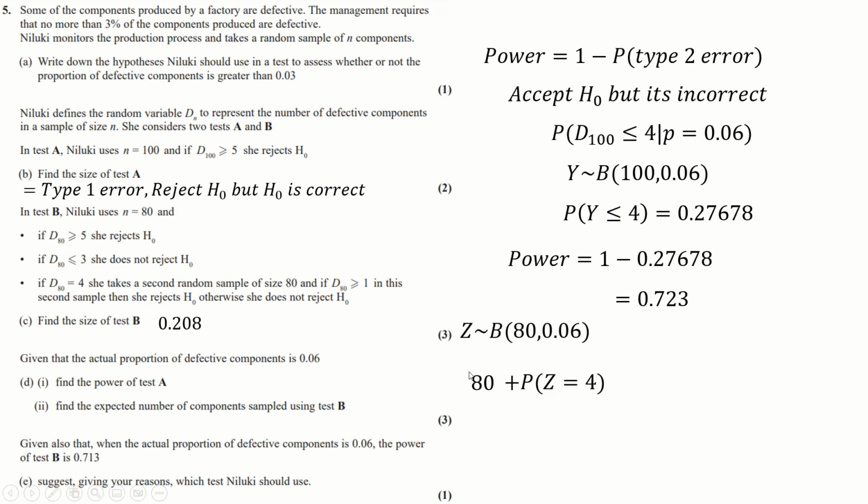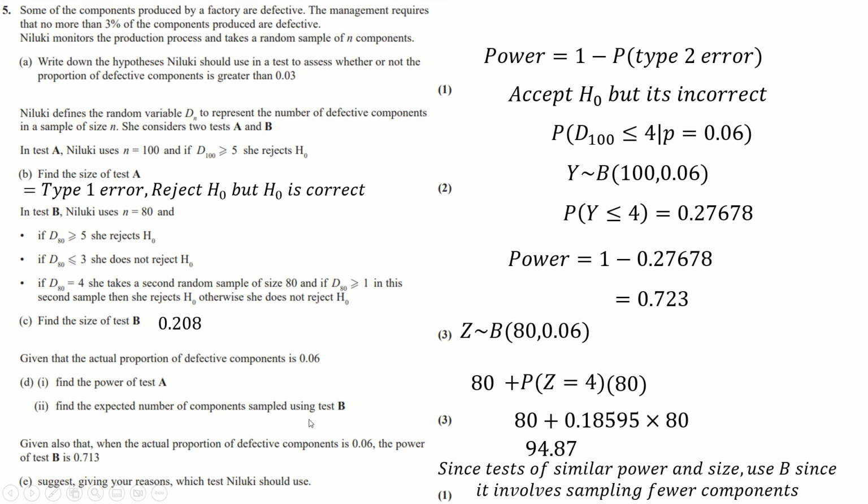So again, we say probability of this. And we're working with a slightly new binomial now, where the binomial has probability 0.06. So with this binomial here, we say the probability Z equals 4. That's the only time where we continue. We're going to sample another 80 things. After that, it doesn't matter because we stop the test no matter what. So it's going to be 80 plus 80 times the probability of actually having to do another 80 based on this distribution here, which will give us this answer here. And that will be the answer to this bit down here.